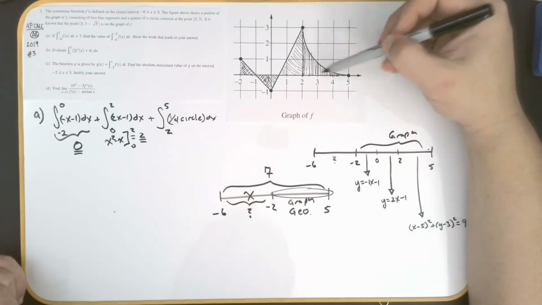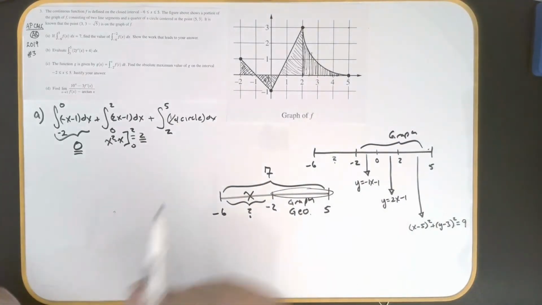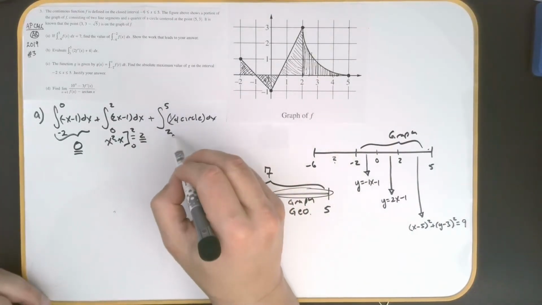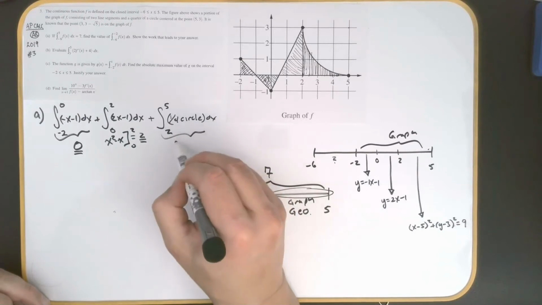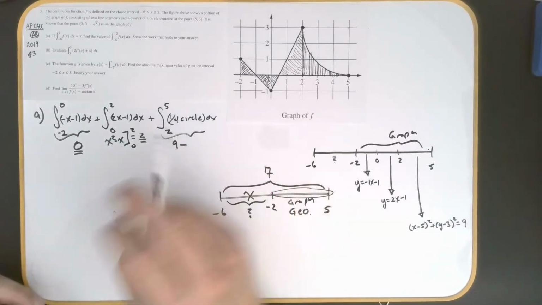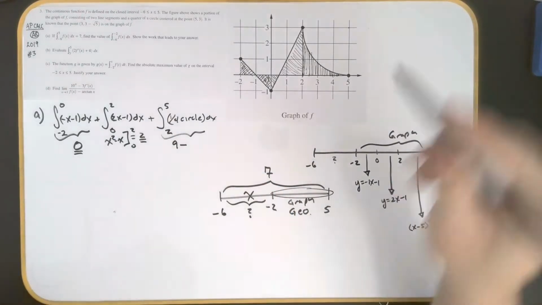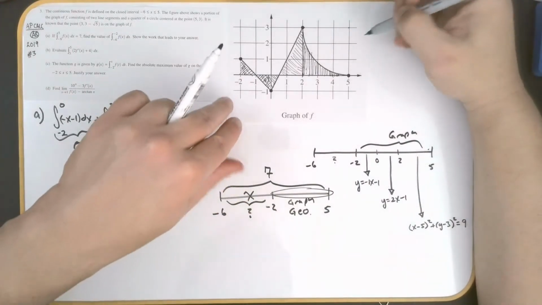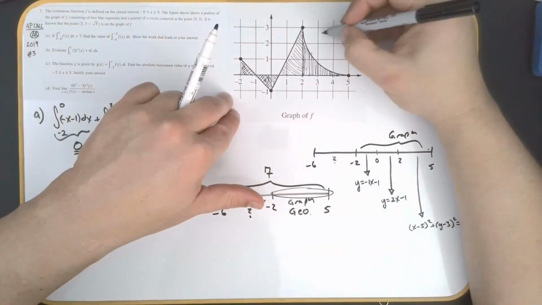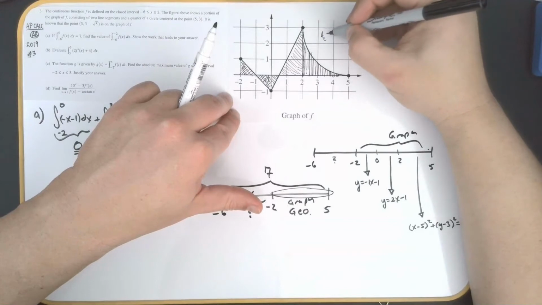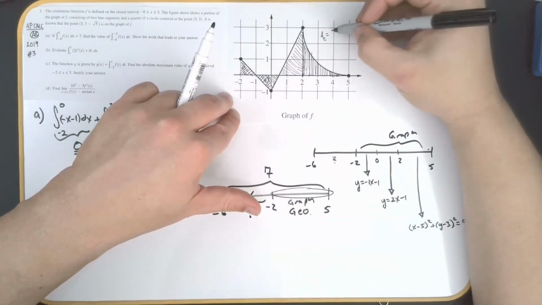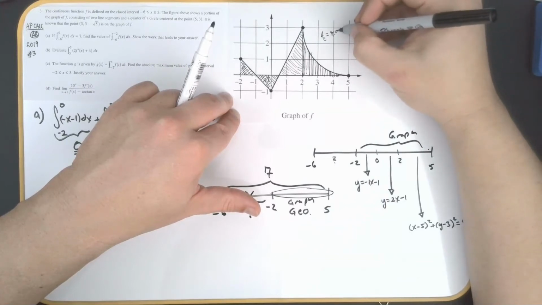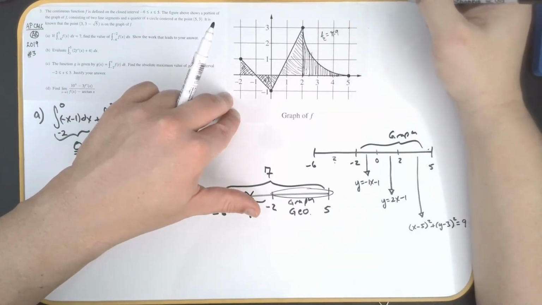The whole thing is 9, and then I'm going to subtract from it a quarter circle. So for this part right here, I'm going to say, well, it's 9 minus, let's see if we can figure out the quarter circle. This radius was 3. So the area of the full circle, A sub c, would be pi r squared. So that would be pi, the radius is 3, times 9, or 9 pi.